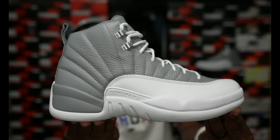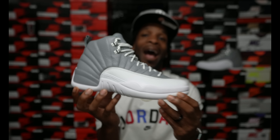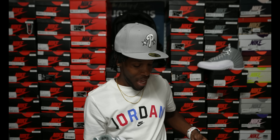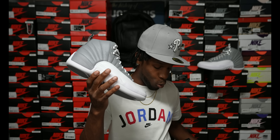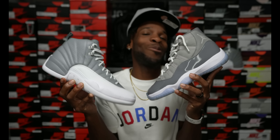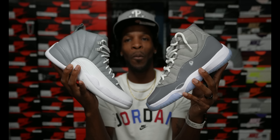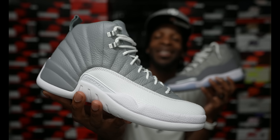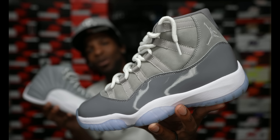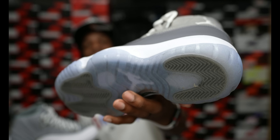These are releasing soon — sometime in early September — retail on these will be the norm we've been seeing lately: $200. I'm impressed with this shoe. Let me pull out these Cool Gray 11s real quick and see how they stack up to the 12s. Both of these are fire — if you got Cool Gray 11s you might as well get the 12s, because look how fire they both look. Definitely two dope pairs of shoes. Shout out to Jordan Brand — I like what they did with these 12s. Cool Gray 11s are the classic OG; these 12s are the recent release. And of course I do have soul protectors on the 11s — gotta keep them icy.